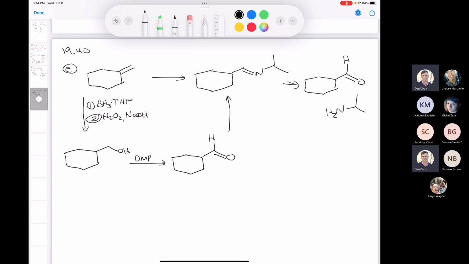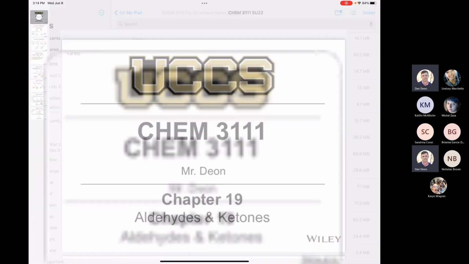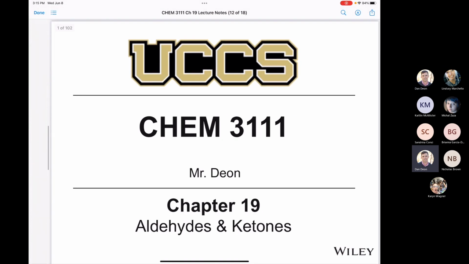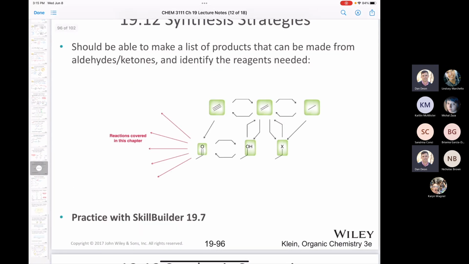And then to make the imine, we're going to treat it with this amine, a catalytic amount of acid, and we're going to remove water, and that gives us the imine. There we go. So a little bit of practice on some problems. Section 19.13, we could just go over that very quickly because we would have covered all of these concepts in Organic Chemistry 1 about spectroscopy.